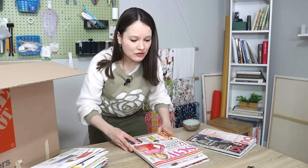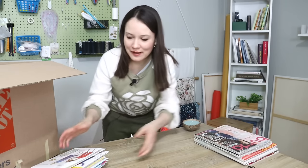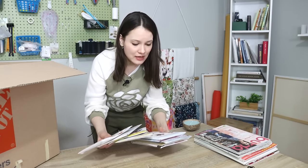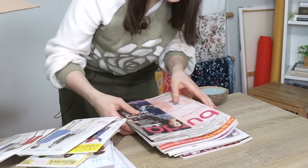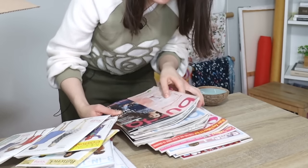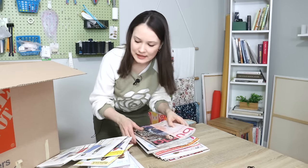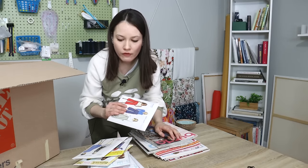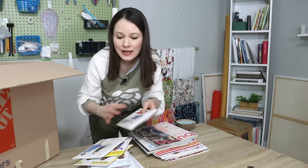The reality is that I've dedicated a specific shelf upstairs to sewing magazines because I do keep them — that's my weakness, that and books. But another reality is that I don't use commercial sewing patterns, as I draft my own. Some of these magazines are from 2019 and even older; they've probably been on a shelf for quite some time. A couple of years ago I let go of a lot of patterns that came with magazines, and I think right now it's time to let go of these as well.